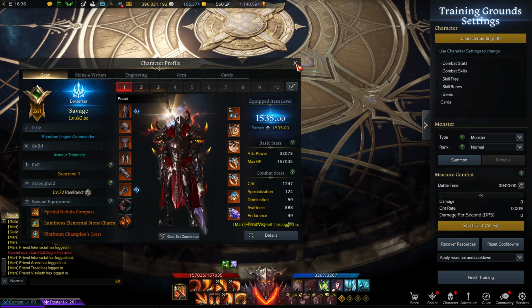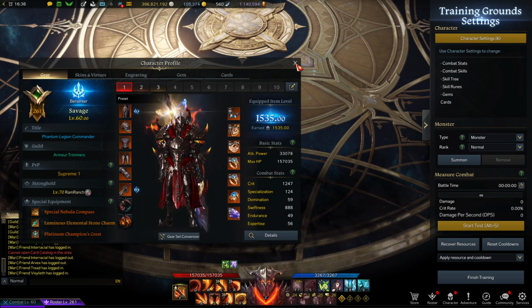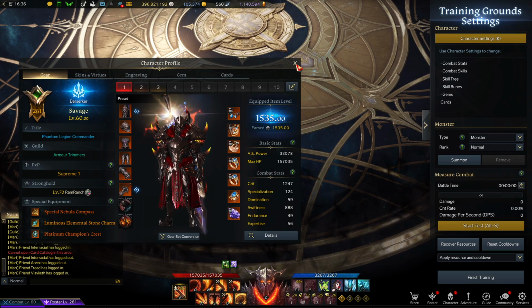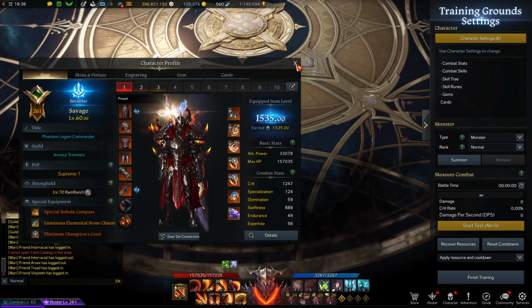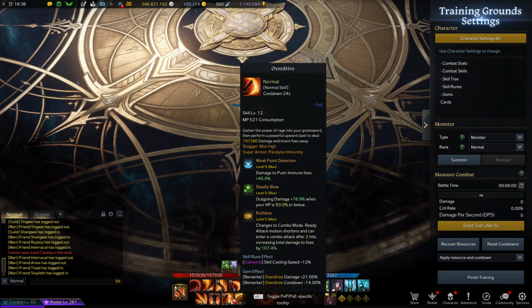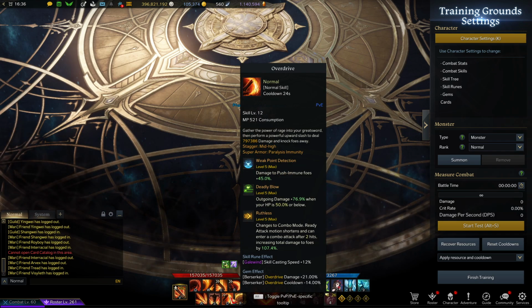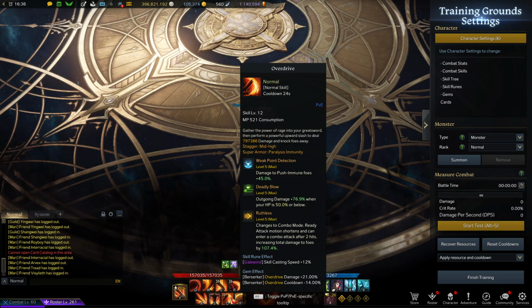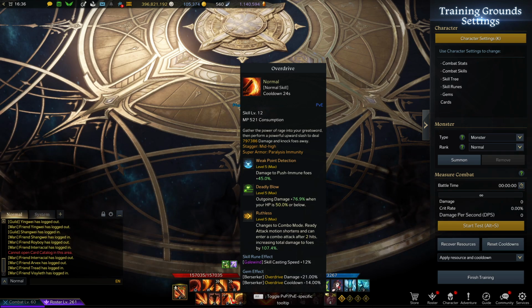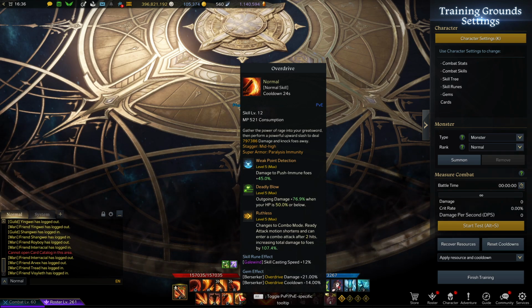Now, if you're familiar with old Berserker, and not super familiar with new Berserker, and you're trying to figure out what to change and what's different, our new skill is going to be Overdrive. Overdrive is replacing Strike Wave. This is our new Strike Wave. It's a good skill, it's just a better Strike Wave. That's really all you need to know.